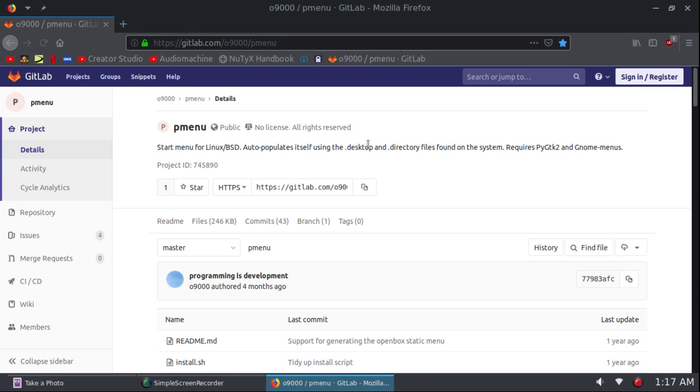PMenu, and you get it from GitLab. Start menu for Linux and BSD. I haven't tried it on my BSD installation yet.